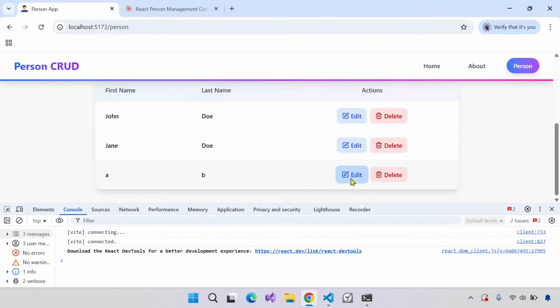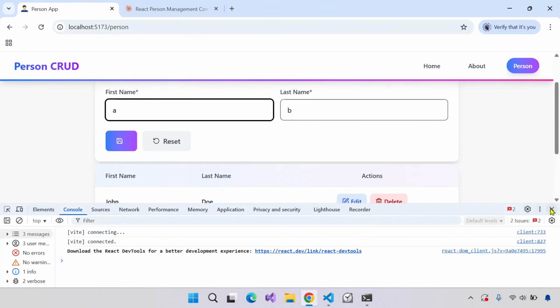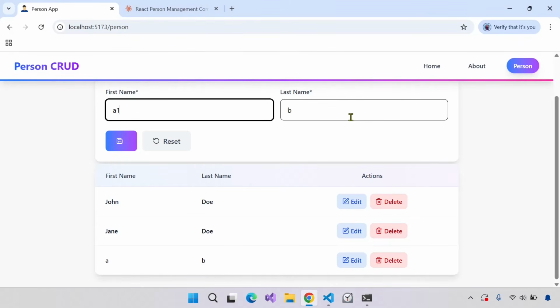Let's go here and edit. Let's close this guy, a1 b1, and you can see saved successfully, and loading also appeared for a moment. 1 2 1 2. Yeah, it is appearing somewhere here. It is rendering too fast, so we are not able to see it.